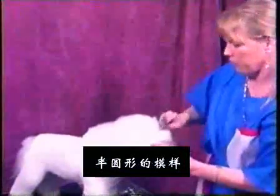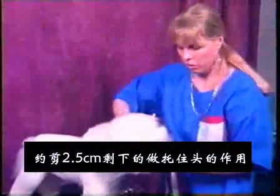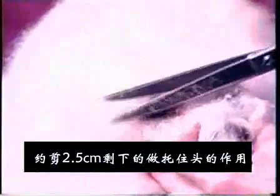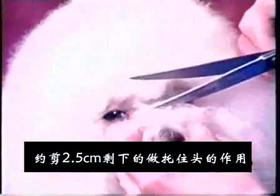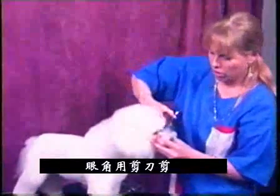And we're ready for our second layer. I'm going about an inch into the head behind the first layer. Pull that forward. Again, this is not the serpentine line. This is a circle. Half a circle. And cutting in, you can go to an inch here. It's like a shelf. It'll support the rest of the top now. For scissors. There goes the curly Q in the eye. Just cut that off. It's gone.